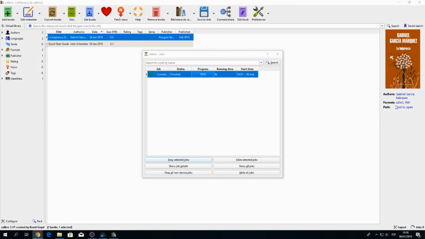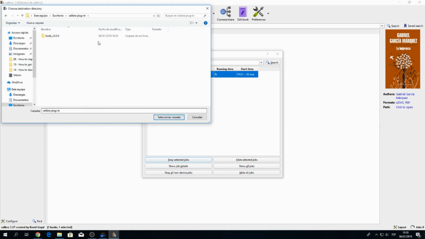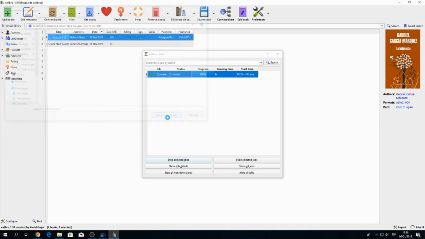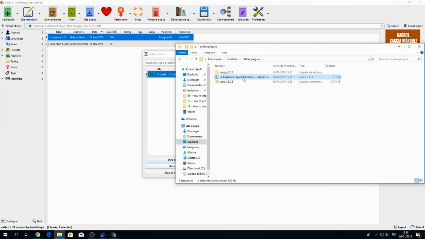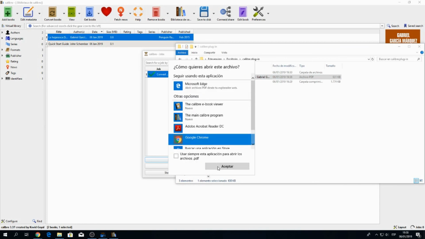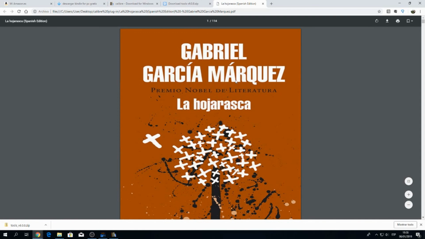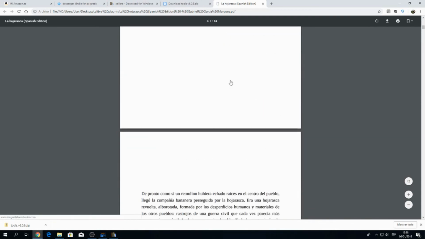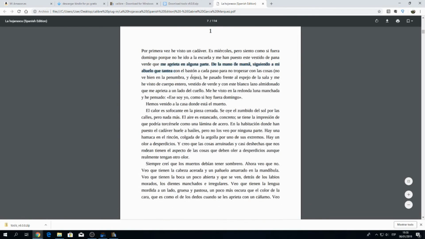So when it's completed here, you can see the original format AZW3 and then the new format PDF. So if you right click where it says PDF, click save PDF format to disk, select your folder and then click save, and then here it is. So then you can left click on it, and here now we have a PDF of the full book, which I'm going to open in Google Chrome. And as you can see now, the whole book is in PDF format, which allows us to highlight and copy text and then import it into LingQ.